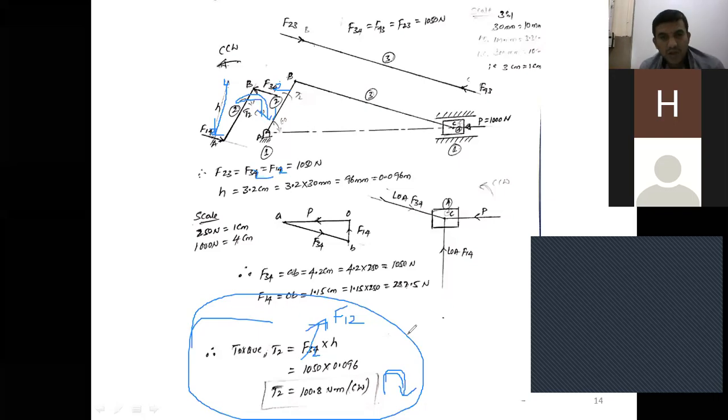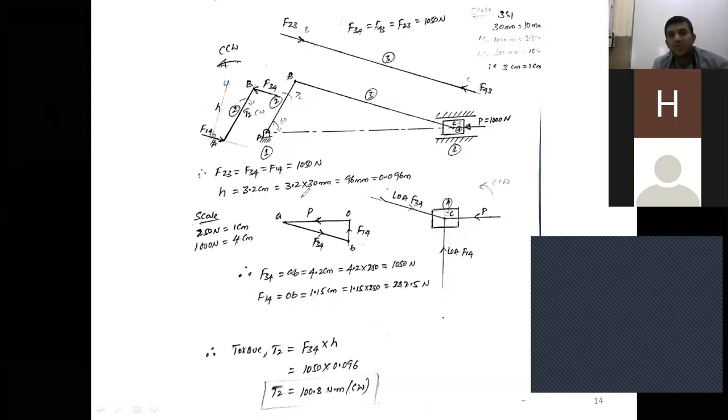Now try to solve this problem. If you have any questions or doubts, please contact my number or put a question. I'm trying to solve your questions, or in the next class also you can ask me the question. Any doubt? When you try to solve the problem and analyze it, then you'll get the doubts. Otherwise, you won't get the doubts.